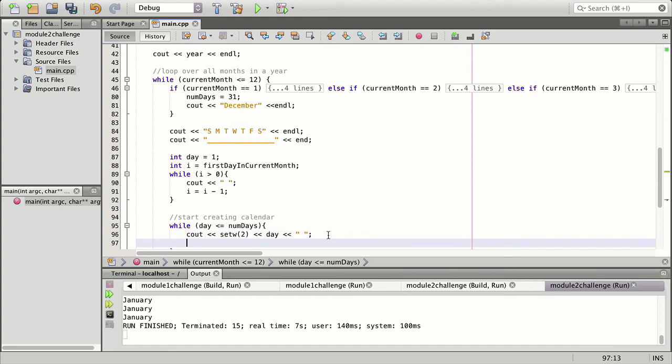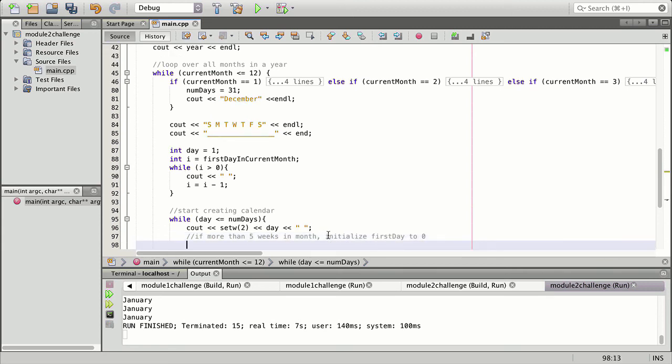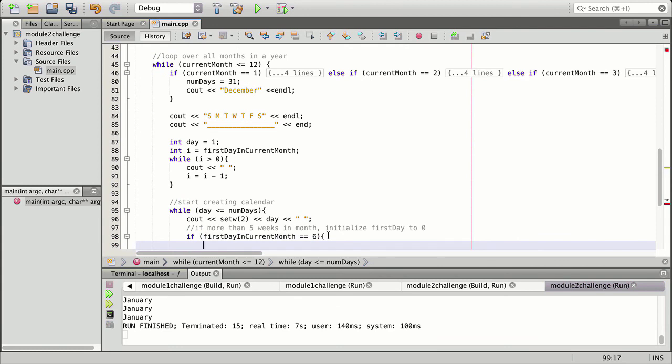And so now if there's more than 5 weeks, we're going to initialize first day to 0. So if more than 5 weeks in month, initialize first day to 0. All right, so that will look like this. So first day in current month, and we're going to check if it's equal to 6, so we're over on that one.